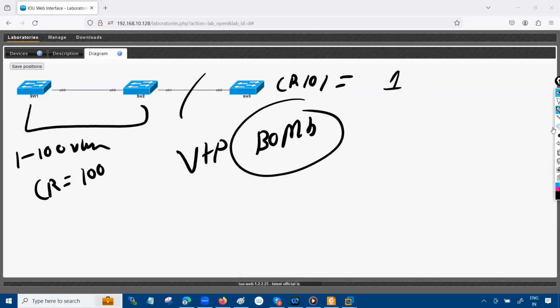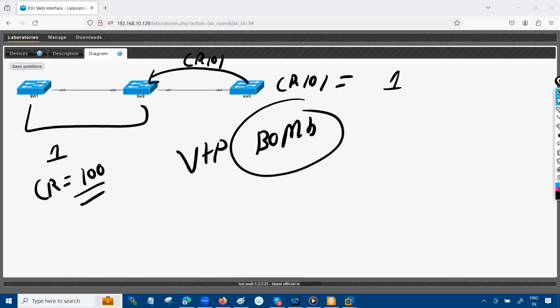So normally in that case, what happens if you're going to turn on this interface? If it is a part of the same domain, then what happens? It will send the information to the switch: hey, my CR is 101, your CR is 100. So switch 1 and switch 2 will remove this VLAN information from the database table and install VLAN number 1. So whatever users were a part of VLAN 1 to 100, they are all gone now.